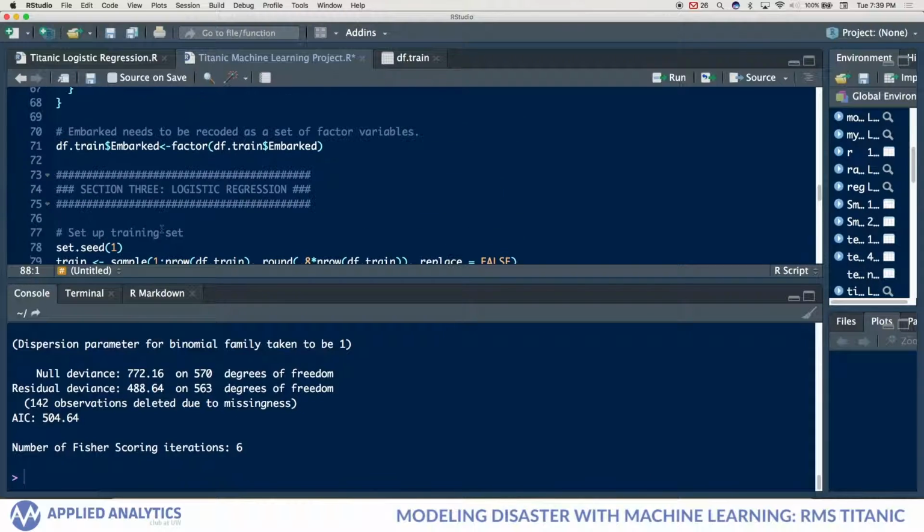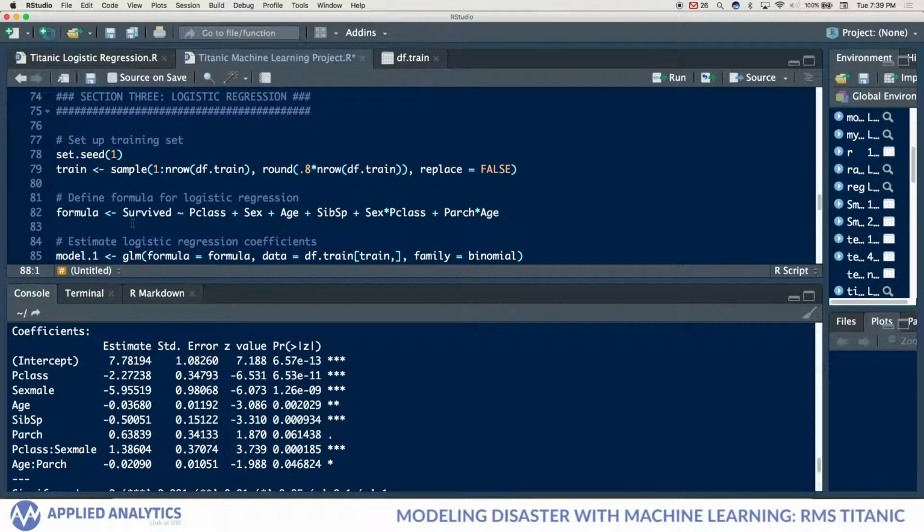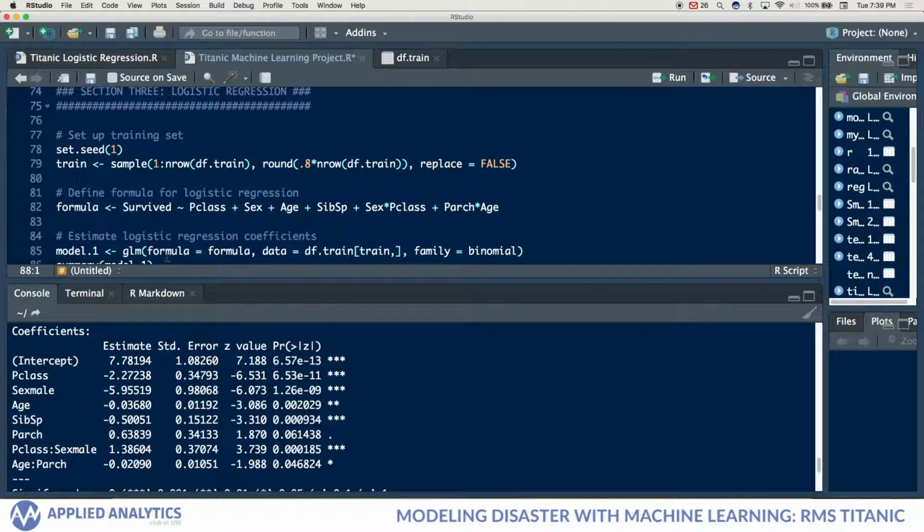Yeah, go ahead. So when you use GLM, it's all... Oh yeah, I forgot to explain that part. If you've ever run regressions in R, you might have used LM. A lot of people do their regression in other languages, but in R you typically use LM. LM stands for linear models. As long as you put in the right input, it runs a linear regression. GLM is generalized linear models, which contains a set of different linear regressions. Logistic regression is a type of linear regression. So you're using GLM, which contains a set of linear models.